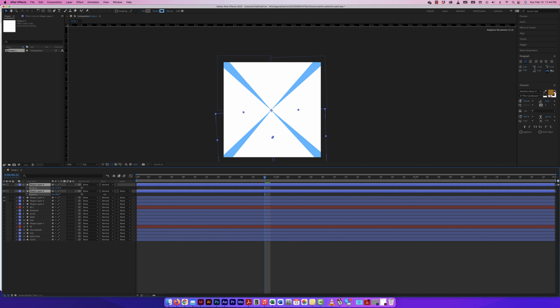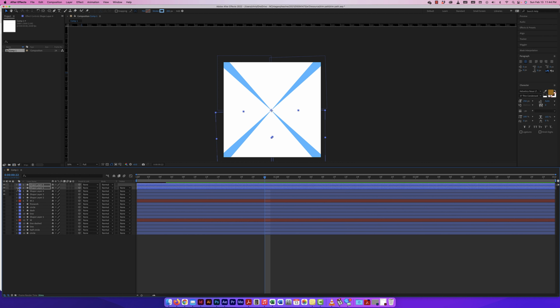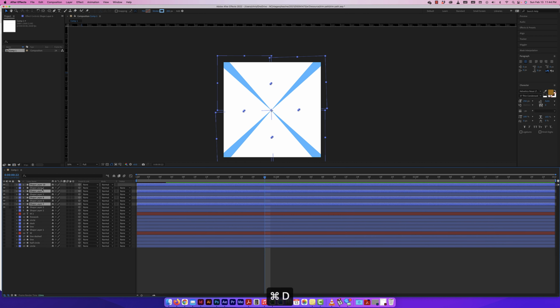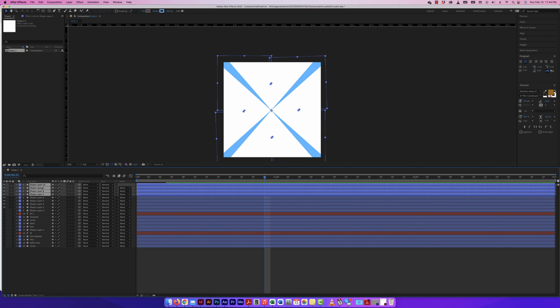And hold down Command so I go a little bit slower. There we go. Cool. And maybe I'll grab all four of these now. I just click on the top, hold down Shift, or I could Command-click all of them. And I'm going to press Command D to duplicate them. And I'm just going to grab the top one and bring it right to the top so I have them all kind of in line there.